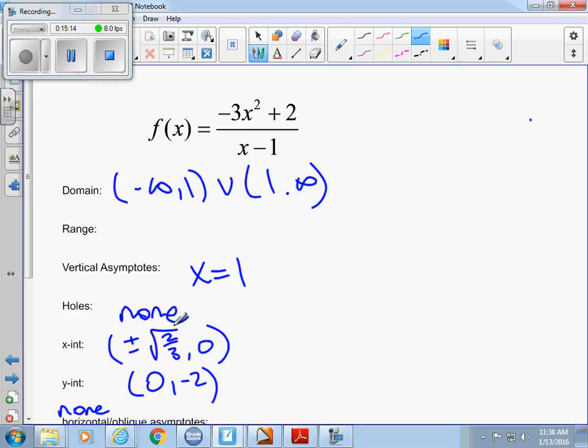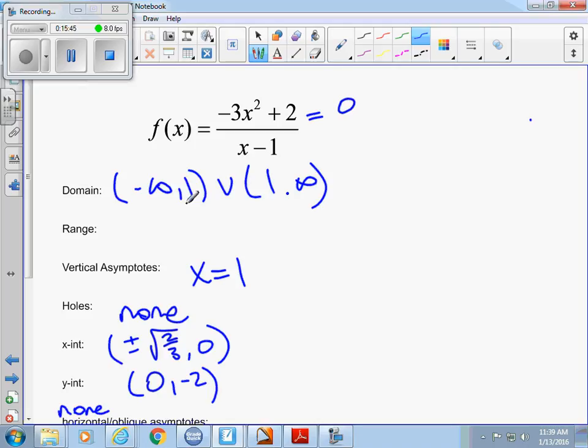Calculator, or set the top equal to 0. And I said, even though I showed you in the calculator, this one could have been done by hand because there was no middle term. How did you find the horizontal asymptote? The top is bigger than the bottom. So as x gets really, really big, this function also gets really, really big, or really, really small, toward infinity or negative infinity, which means it doesn't level off to a number.